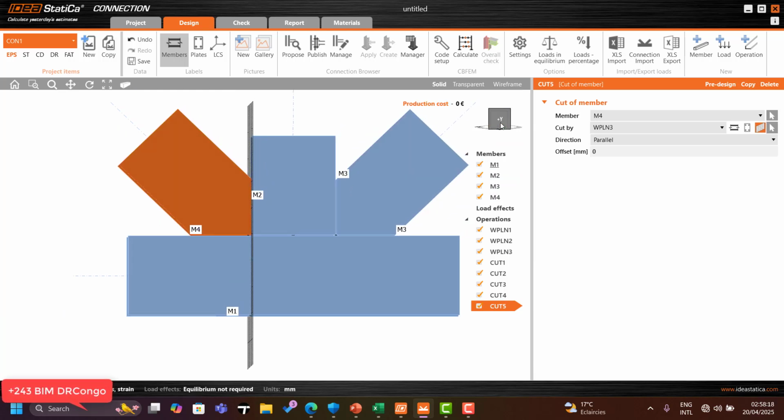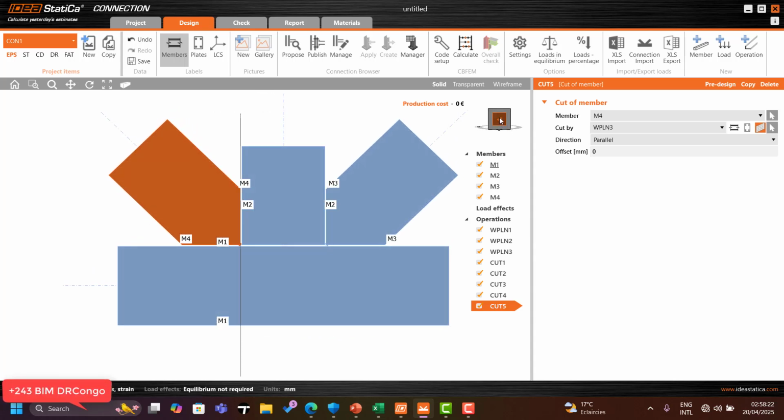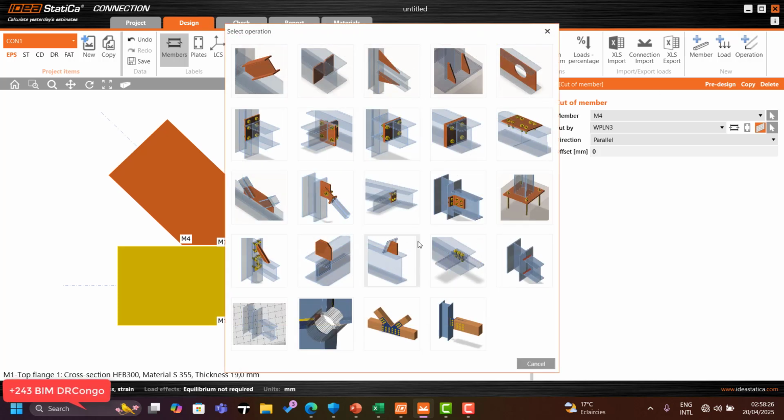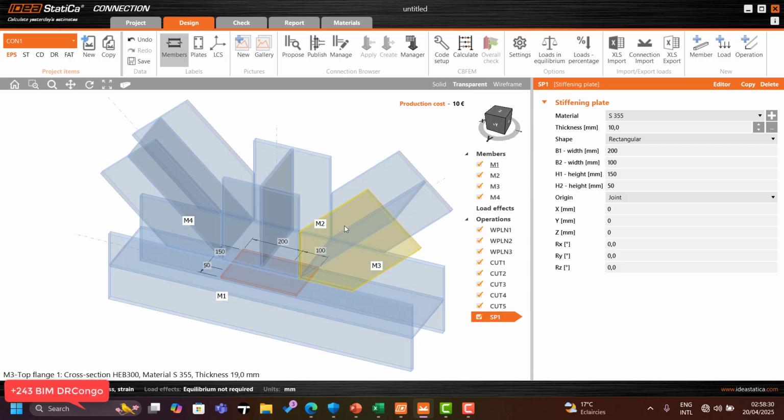After that, the second tip is to add my gusset plate. So to go up to the manufacturing operation, we go there, transparent. I have it.